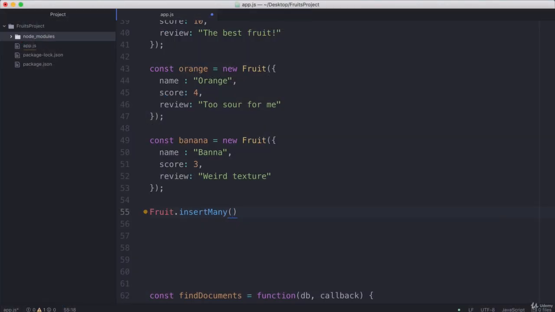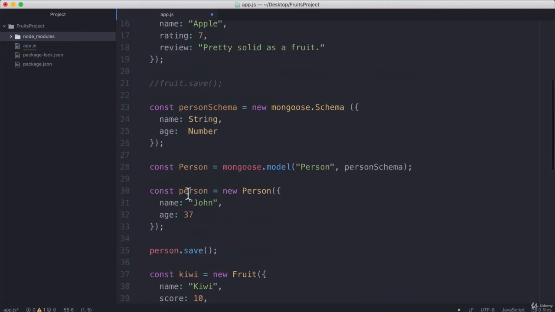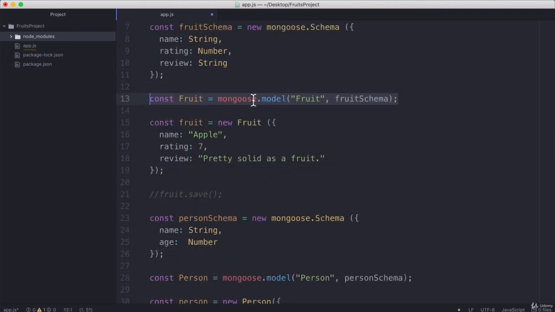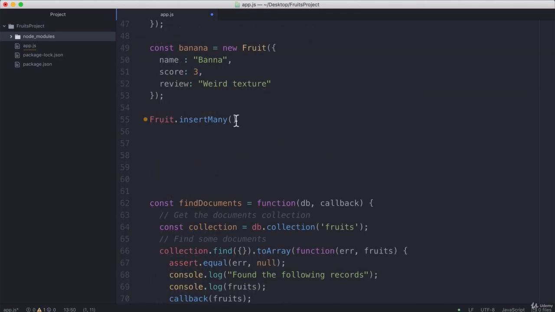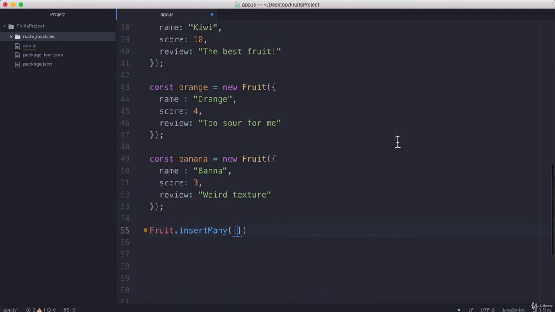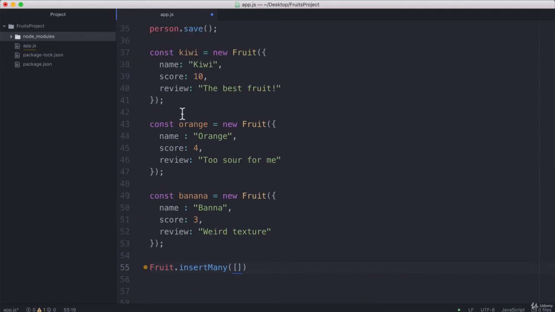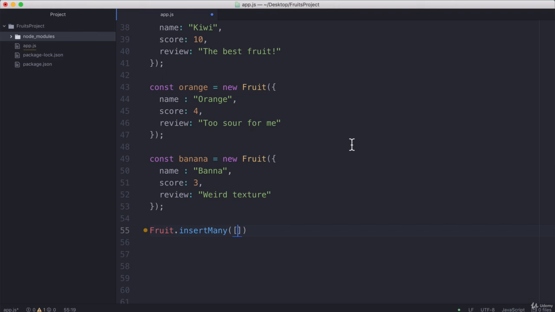The syntax basically looks like this. You specify the name of your Mongoose model, which will allow it to connect to the relevant collection and also know what the schema is it should work with. And then we use that method insertMany, and it takes 2 parameters. The first one is an array of objects that match that particular schema. So our fruits here, we've got kiwi, orange, and banana. So we'll add that kiwi, orange, and banana.